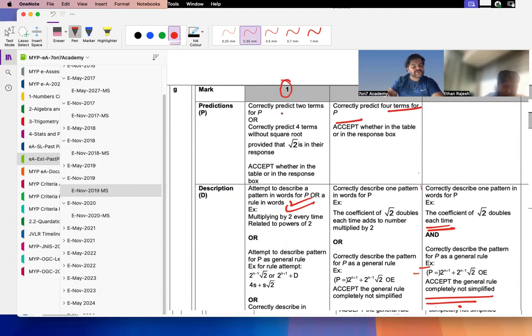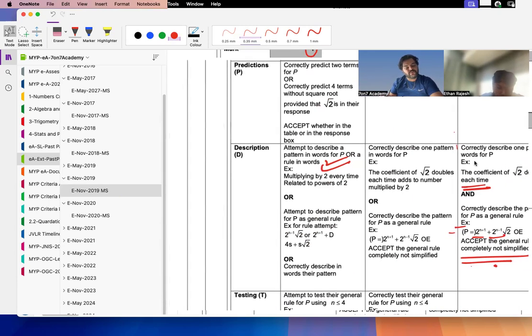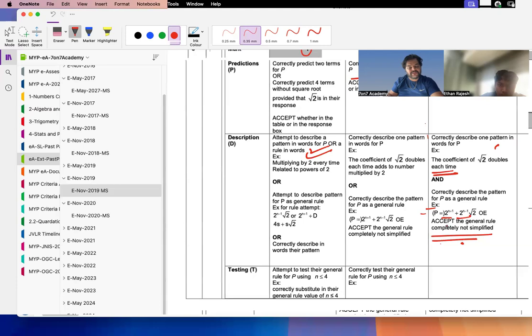You see marks is here. Okay. Now attempt to describe the pattern of P in general rule for that attempt. That means you are describing only one side, you're not describing the other side. Okay, and correct descriptions of the pattern in words. If you describe the pattern in words only, you won't write equal to and those proper formats, then you lose 1 communication mark. So this description here is of 3 marks. Out of that, 2 was mathematical, using one side and this side, and then 1 mark was for communicating properly.